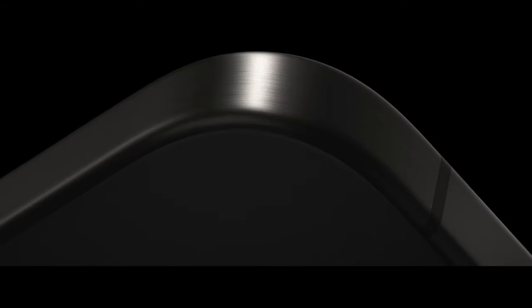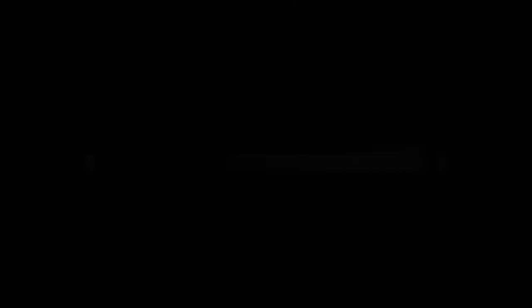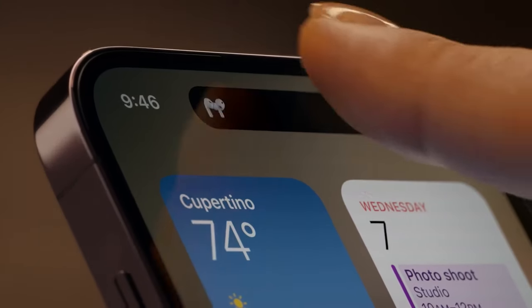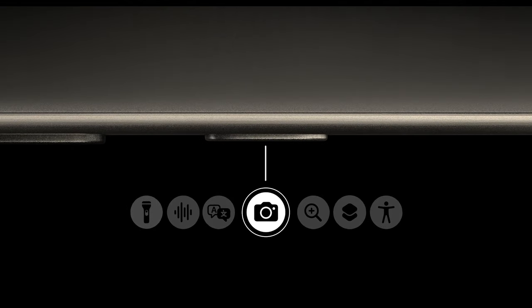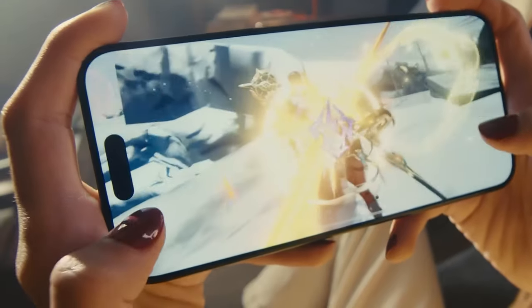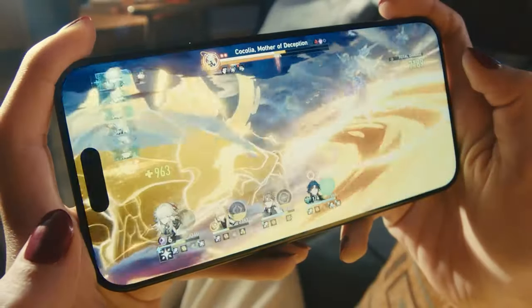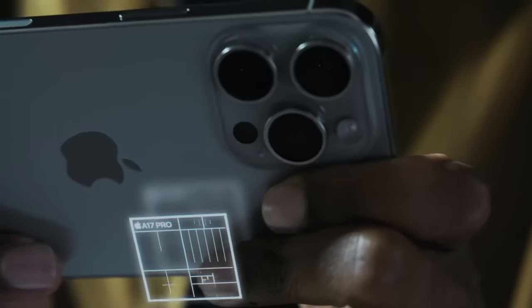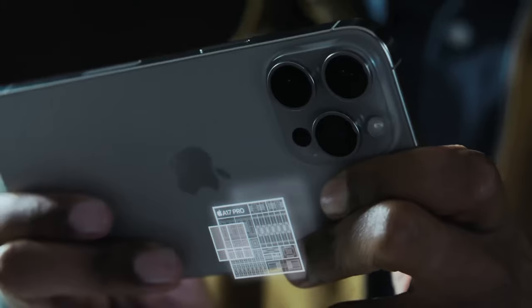Our second recommendation is the iPhone 15 Pro, for those who want a phone to run smoothly without lagging for many years. Apple's significant advantage lies in developing both its software and hardware, allowing the devices to remain stable and perform well over the years through continuous updates. The A17 Pro processor used in the iPhone 15 Pro is currently the fastest mobile processor globally, with two cores reaching speeds of up to 3.78 GHz. Although the iPhone 15 Pro excels in camera performance, there is a competitor in the market that surpasses it, according to various tests.